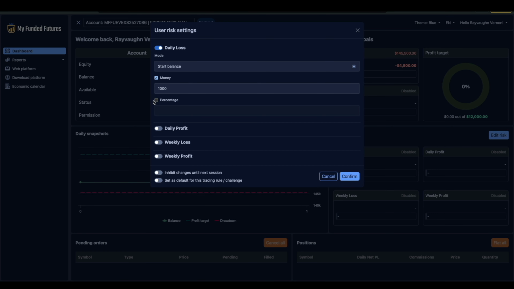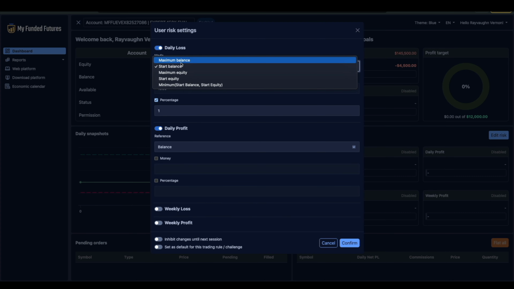We can do the same thing with percent. If I want to change it to only 1%, you just type in 1 and you're good to go. Same thing for daily profit. So let's actually talk about these before we move on to the other features. For an example, it will be whatever is the highest balance you closed so far. Let's say on this 150K account, I had $4,000 in floating profits. This would not trigger until I closed those floating profits and actually had my account balance sitting at 154K.